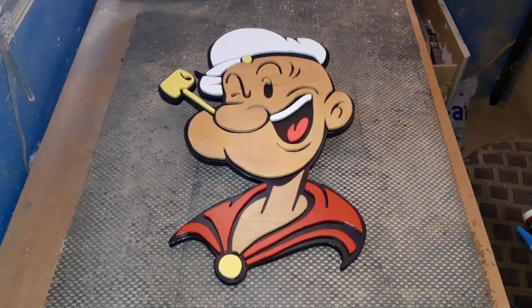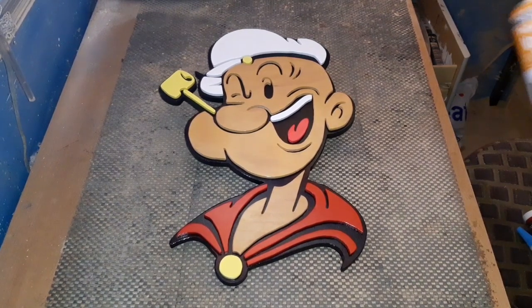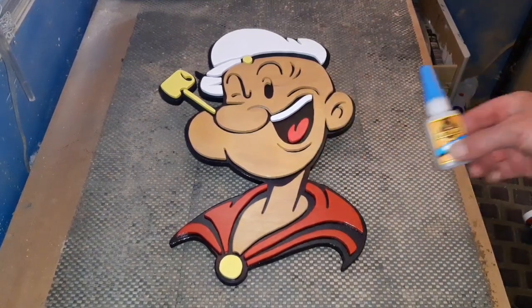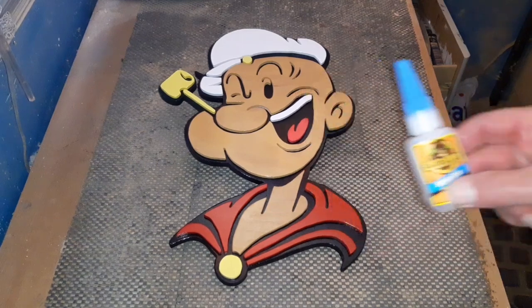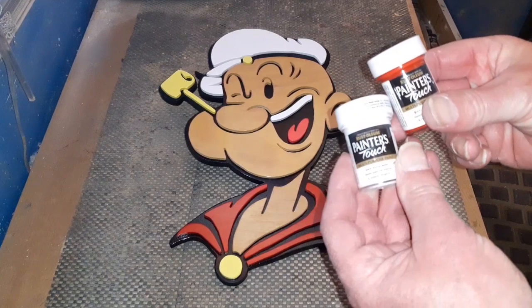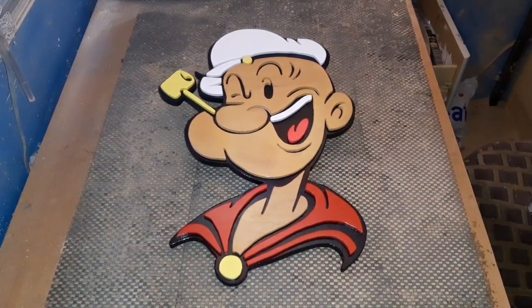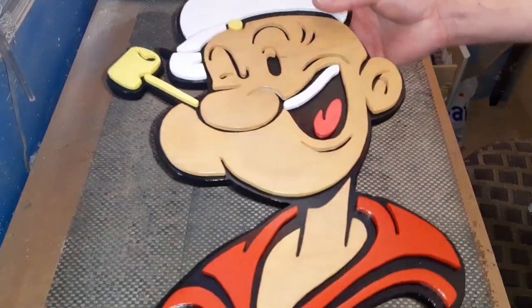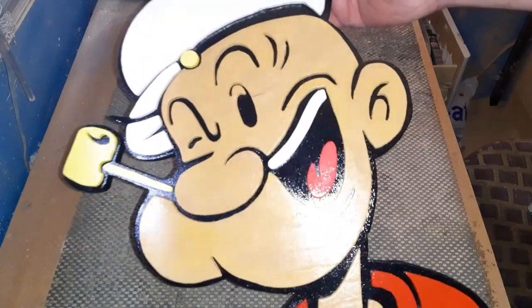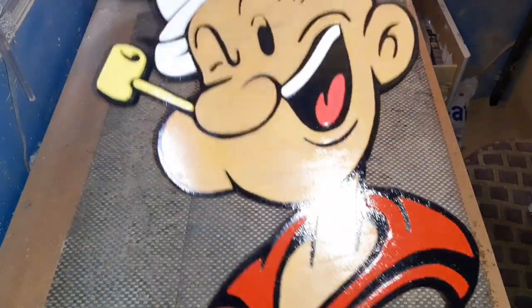Right, that's it. This little project is finished. We finished off with the polyurethane spray. Remember, we stuck it all down with some nice Gorilla Glue and we painted it all with Painter's Touch paints. And I'm quite happy with that. It's done its purpose. It's all nicely stuck down. You might just see a bit of shine on there, look, from that spray. I do like a bit of shine on my projects at the end. And that just finishes that off nicely.